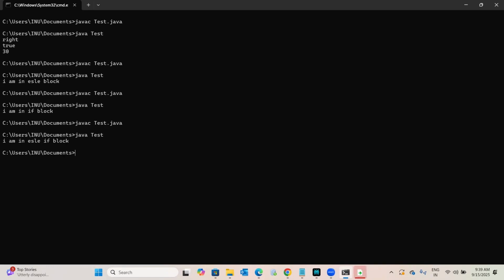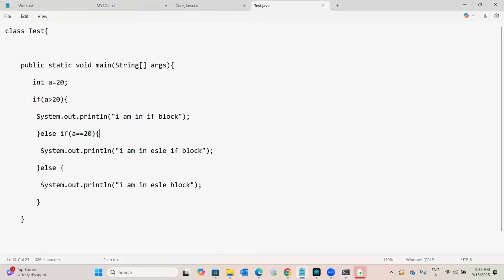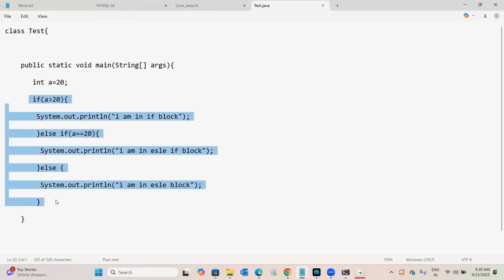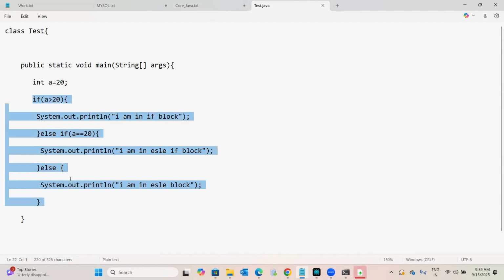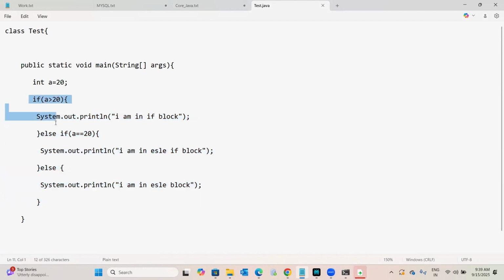So how are these blocks executed? Whichever condition is satisfied, only that block is executed. If no condition is satisfied, the else block is executed. Clear? These are the if else conditions we are using. The remaining blocks will not execute.